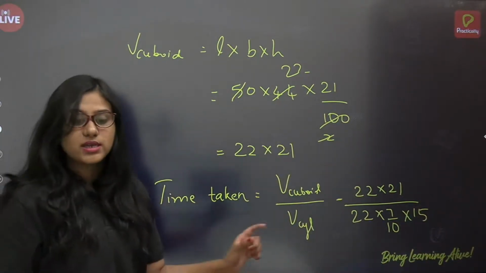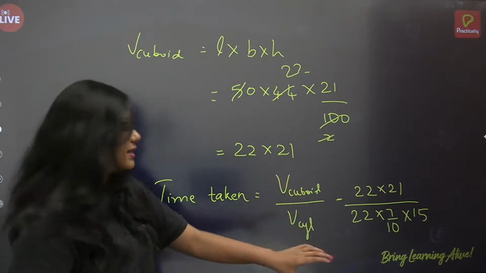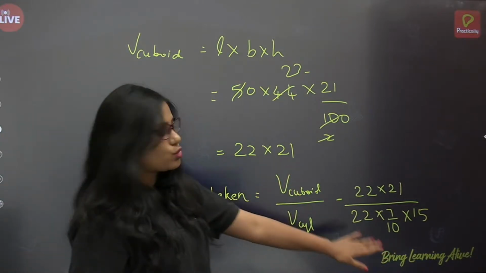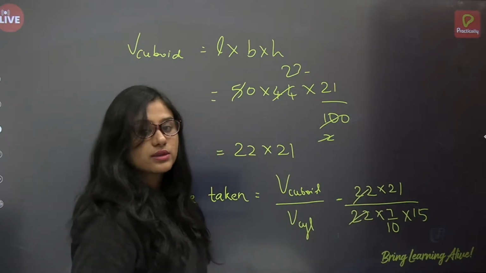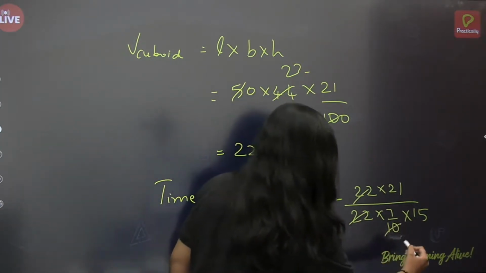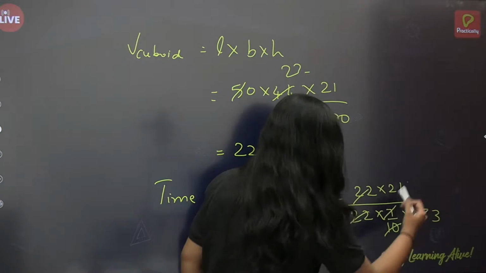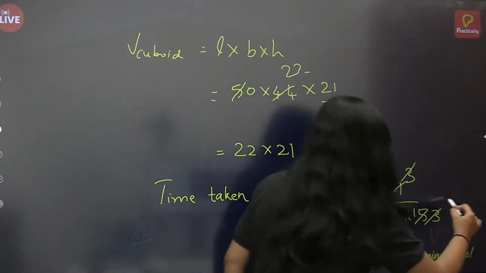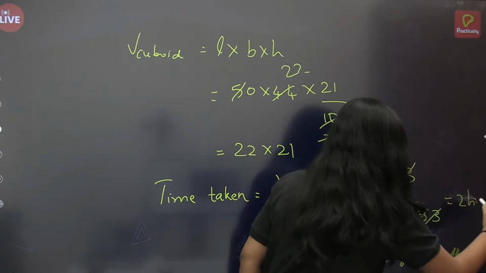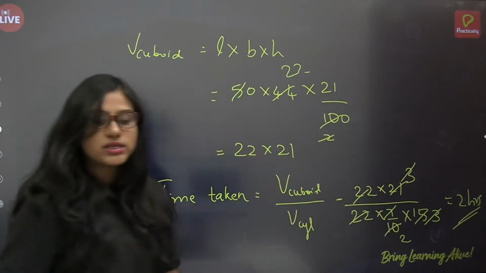Right? So, this is the reason I asked not to solve it completely and keep it as it is. So, here we see that 22 is getting cancelled. Correct? Then 5 times 2, 5 times 3, 7 times 1, 7 times 3, 3, 3. So, 1 by 2, that is 2 hours. So what is the time taken?